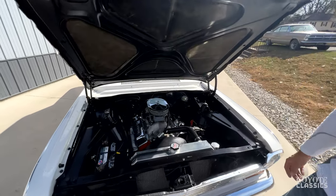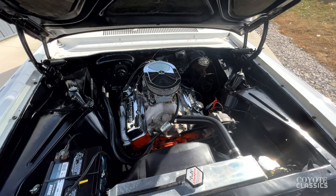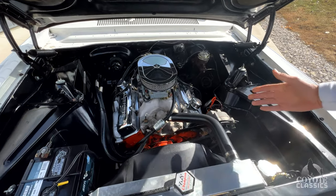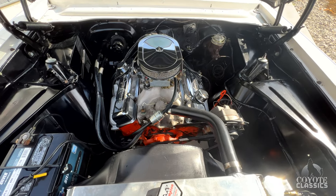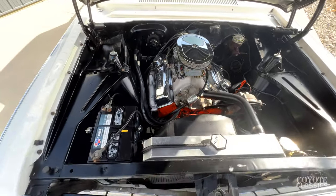Headers are cool, but they're probably the biggest pain in the ass — more problems than they're worth a lot of times because they're hard to fit in there. Then they leak and you got to take them out and put them back in. This has got the stock manifolds, but listen how good it sounds out the tailpipes. Really clean underneath the hood too. I like the chrome valve covers, the air breather. It's got a Holley carburetor, high-rise intake. Thing looks really nice under the hood.